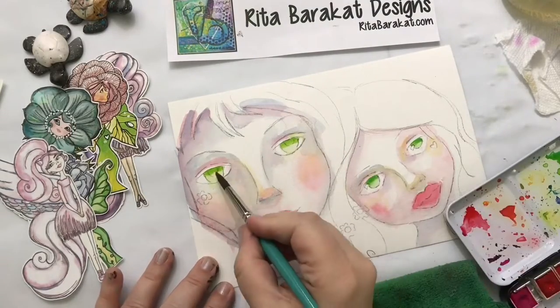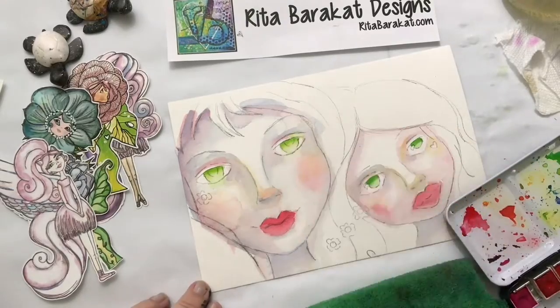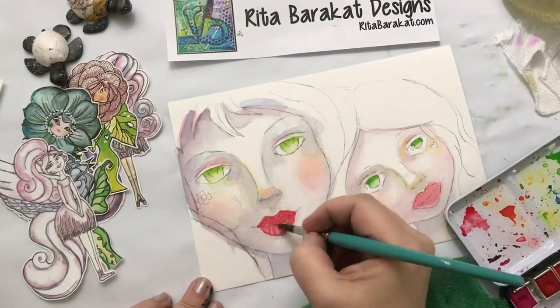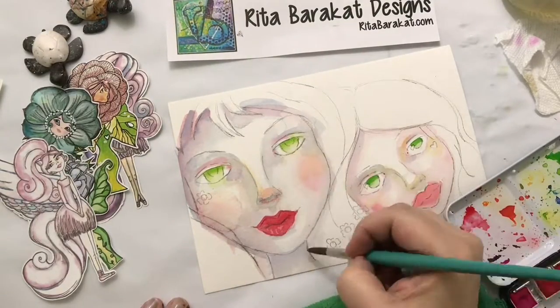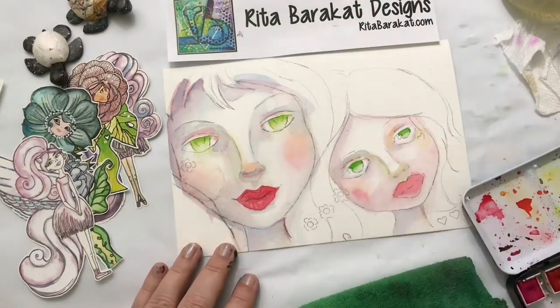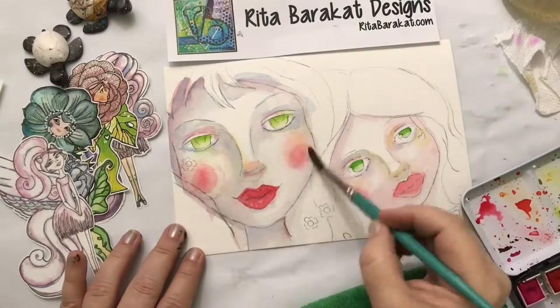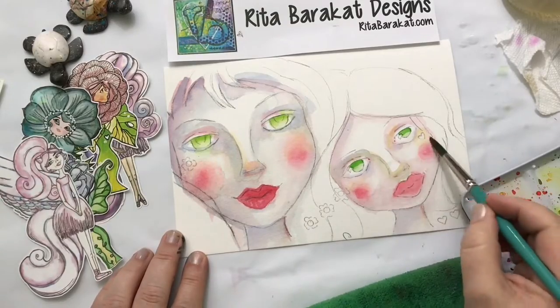One thing I love is to have light in the eyes, so I always go for that when painting eyes. I put the color just across the top, then used a little water to fade it down to the bottom so the eyes are just glowing. I really love that effect — it's so fun to do and creates such a luminous, beautiful eye color.